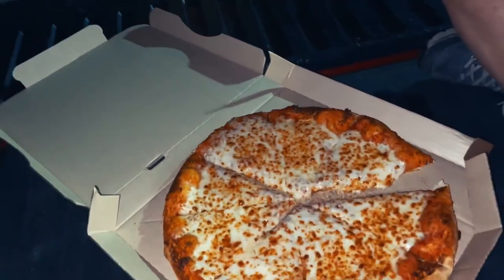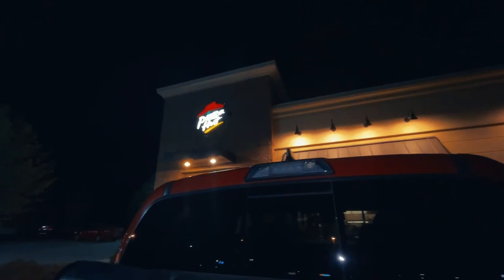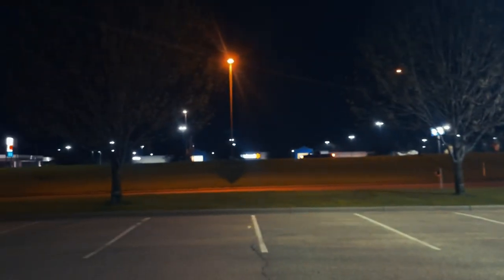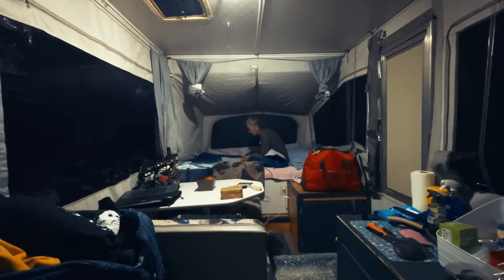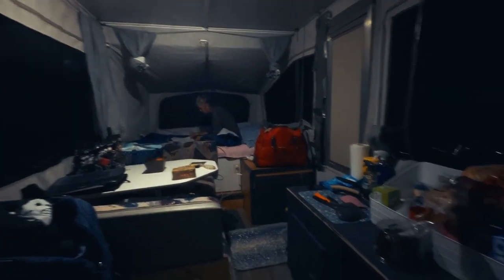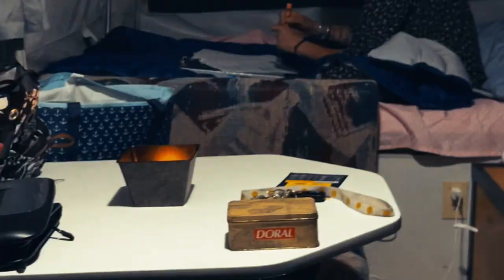We decided to stop and get some nice hot Pizza Hut and eat it in the back of the truck because they were closing in like 15 minutes, and I felt bad eating inside after we went to Walmart. And then my mom had a life hack because our shower was just not holding out to standards, so we decided to drive 25 minutes into Menominee and use the Love's truck stop — and it was actually not bad, eight out of ten. Back in the camper, we got these awesome rubber bins from Walmart for food storage, clothes, a pillow — thank God. And we leave a citronella candle burning all night to keep the bugs away.